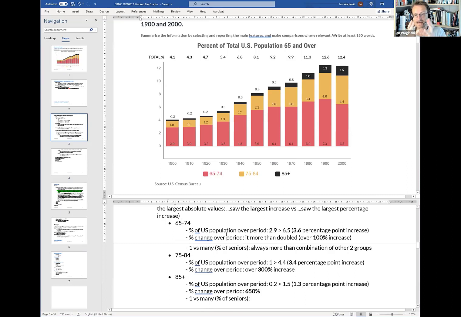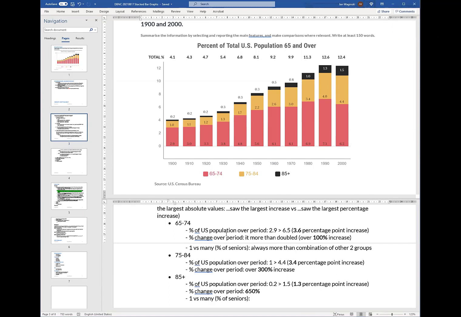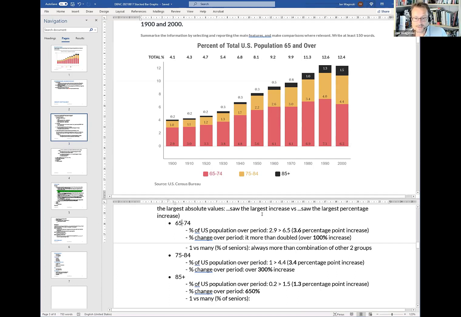So how would you package that into one brief statement? Do you see that opposite relationship? All the groups increased, right? Which groups increased the most as a percentage? The oldest one. Yes. So as a percentage, the 75 to 84-year-olds increased more than the 65 to 74-year-olds, and then the 85 plus year olds, this group increased the most as a percentage. That's what I would include in my general overview.